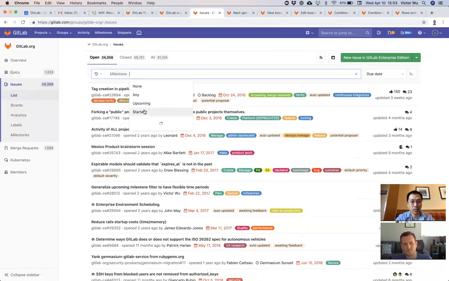With milestones, you have named milestones. You have started and upcoming, which are special dynamic ones. You have none, meaning an issue does not have a milestone. And you have any, which means an issue can have one. So there's hard-coded logic. These are two logic options, right? Any is a superset of none.